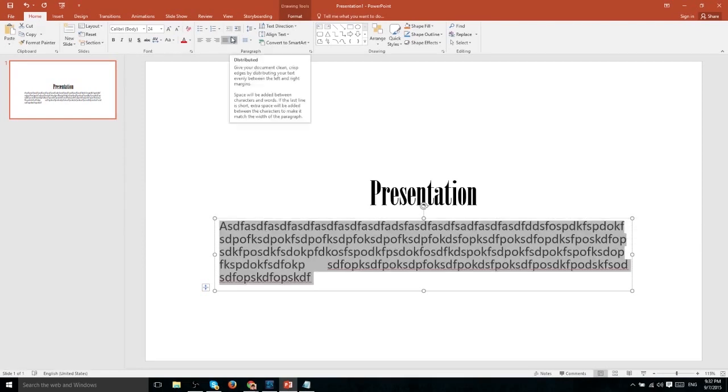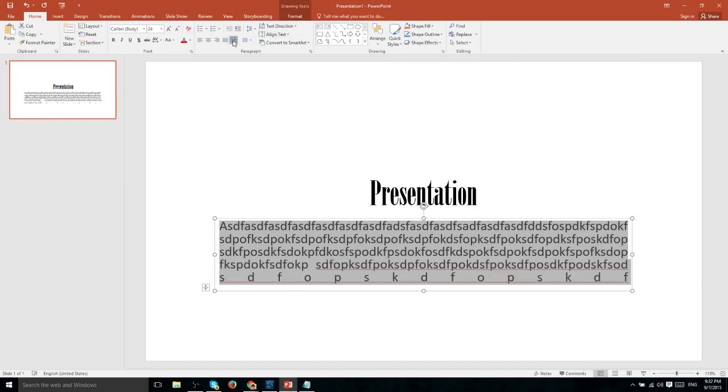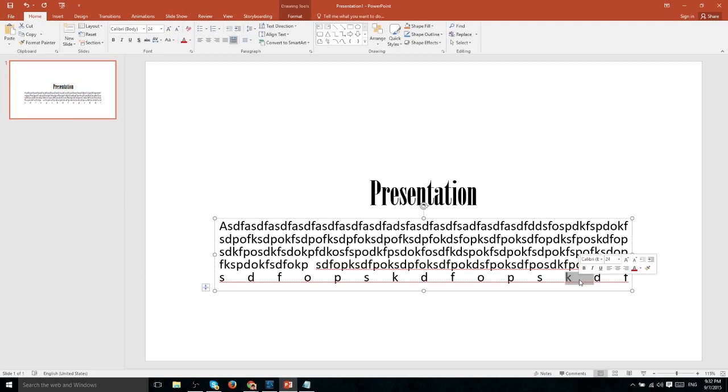Distributed, the final option, is similar, but what it will do differently is actually add in extra spacing between the text if it's necessary to get the evenly lined up text over here on the far right where the margins are at, and over here on the far left. So let's go ahead and hit that. And you can see, even going beyond justified, it'll make it so that every single line, even the last one where there's only a few characters, lines up as evenly as possible. And it does that by adding in the blank white space.